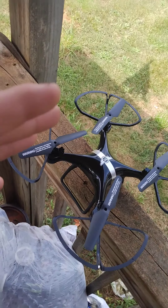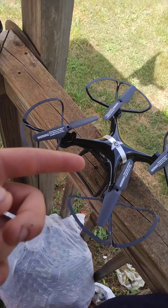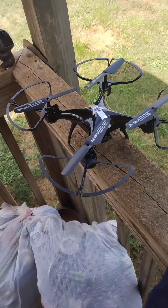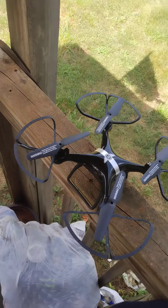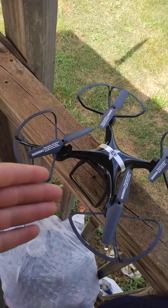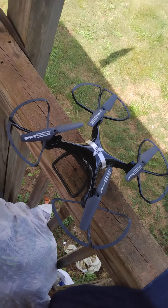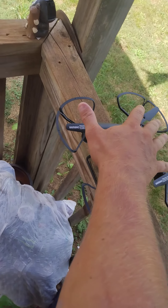This isn't really a full review because I use my phone to fly it and to use the camera. But this is for you guys to see — get yourself the drone. It really does come with a camera, and it's better than one of those flip phone cameras. It's good quality. Get yourself one for 50 bucks.